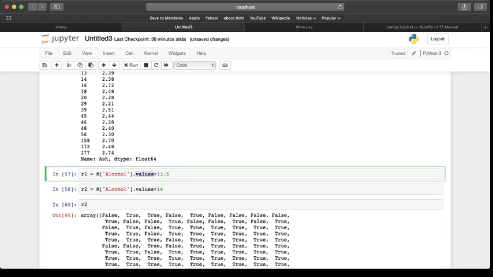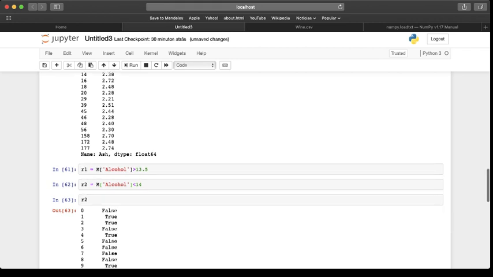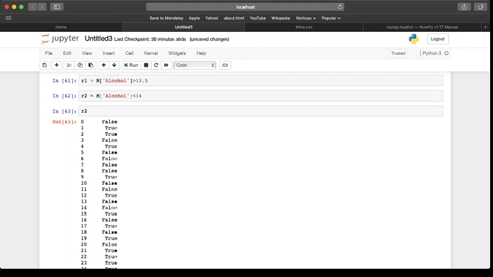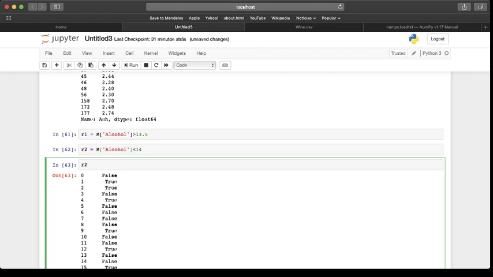If I do not say values, the result is similar, but it's not a Python array. It is a series. You see the value and the row number. Okay. Now I can combine this as indexes.